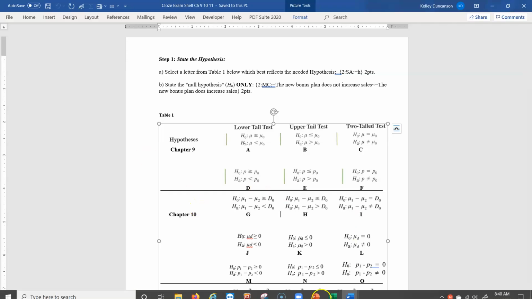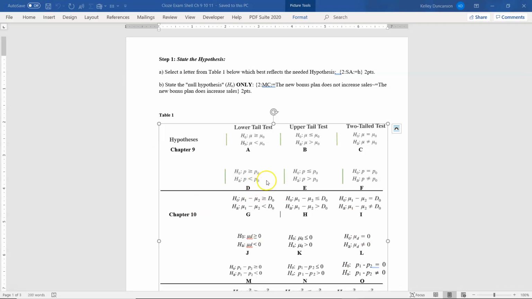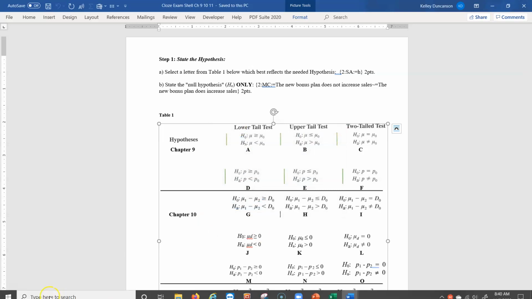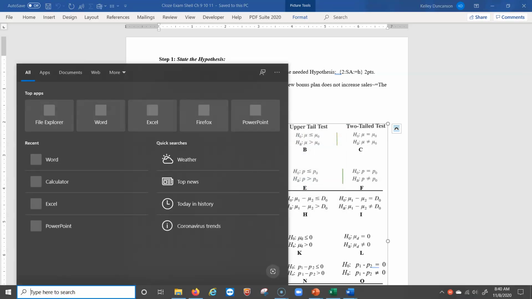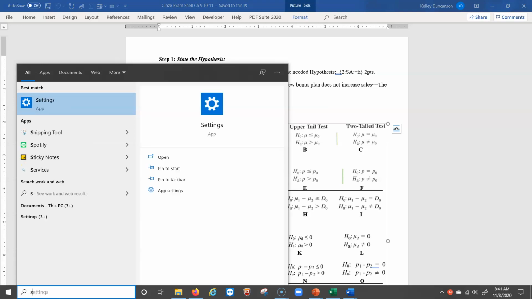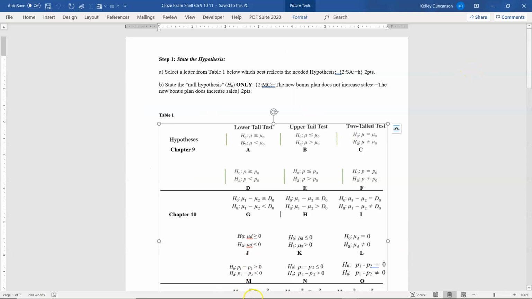So for instance, let's say I want this, and I use my snippet tool a lot. Love my snippet tool. I'm sure students do too. With the snippet tool, it's on everybody's computer. That's a really quick one too. If you just type down the word snip, S-N-I-P, you'll see that the snippet tool is there. I just always save it. I have it saved on my taskbar, so I use it quite often.